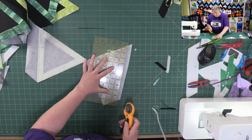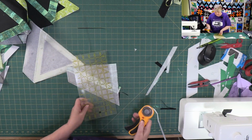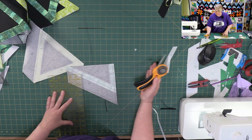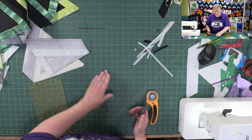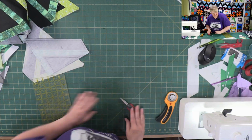And that's why it's a good thing to press just before you trim, so you get everything nice and flat on the sides, and then you flip over to trim. Okay, all right. And then this little snip and snip, trust me, it makes it a whole lot easier. Get all that out of the way.